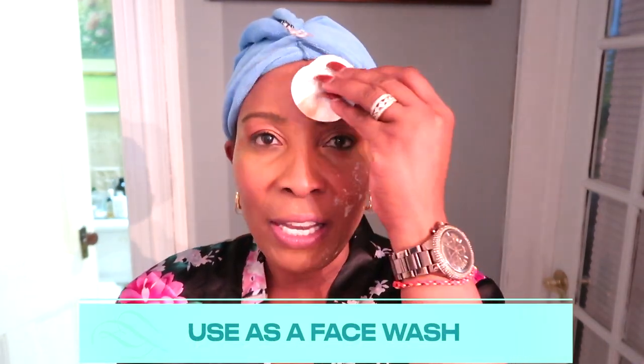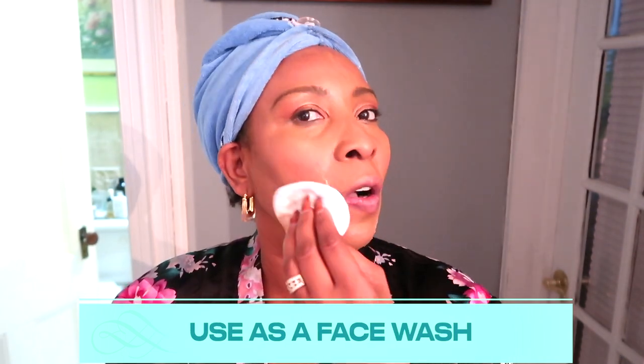What I like most about this is that you can use it all over your face too. Always remember to shake it up first, soak a cotton pad, and apply it generously all over your face — it's going to lighten, brighten, and clear hyperpigmentation. You can let it dry on the skin, or you can use this as a facial wash. Wash your face with it twice per day, morning and evening, and you're on your way to naturally glowing skin.